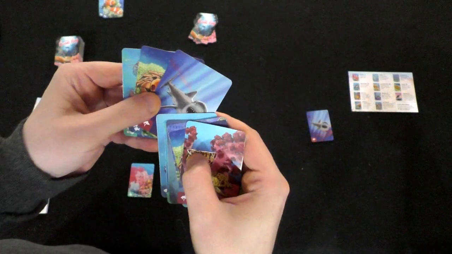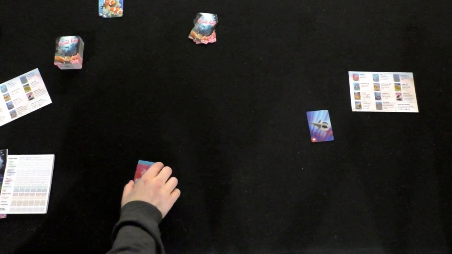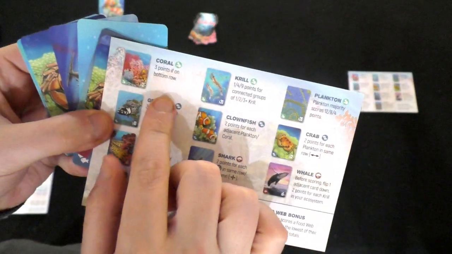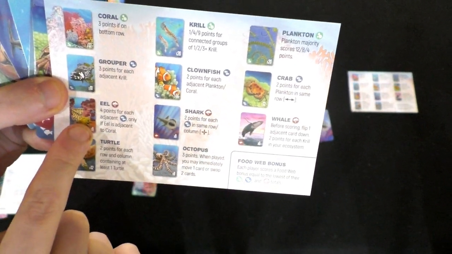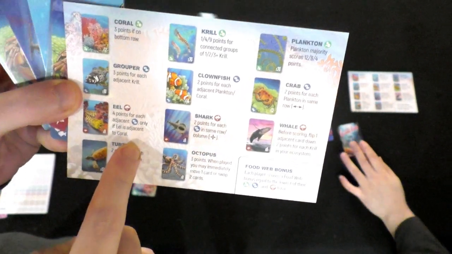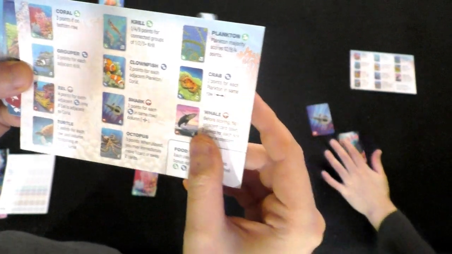There's another shark. Sharks love to be in the same row as prey, which are like the regular fish. Anything with a blue icon they really like. But I have to play adjacent to an existing card, so maybe I move up from that. Is there a card that feeds off of the coral? Let's see, this one. 4 points for each adjacent fish, but only if the eel is adjacent to a coral. 2 points for each adjacent plankton or coral. So the eel and the clownfish do seem to feed off of the coral.